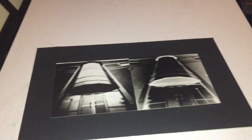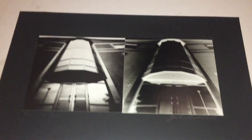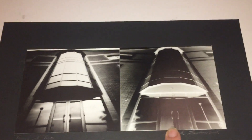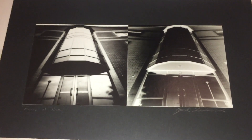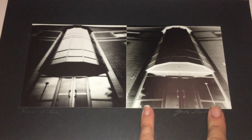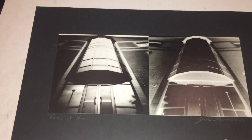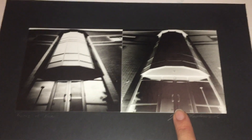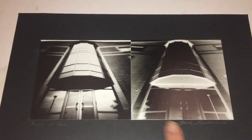I have a couple of pinhole examples here. With the pinhole, as you know, the photo paper is sensitive to light. We have the negative here that you took with the camera itself. With the negative, the darker areas are the brighter areas in the scene — they turn dark because they reflect more of the light rays, turning the paper dark due to the paper's sensitivity to light. So it's going to work the same way when you make the positive. When the paper is exposed to make the positive, we're going to have the negative face down on top of another piece of paper, and the light will pass through the negative to expose the paper underneath.